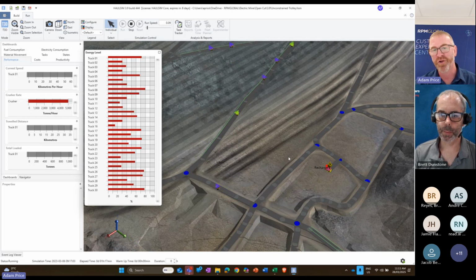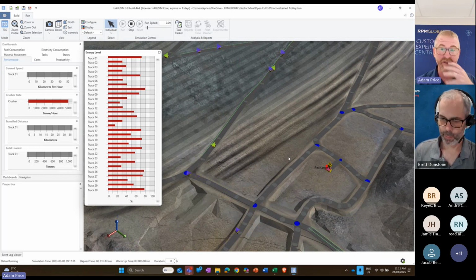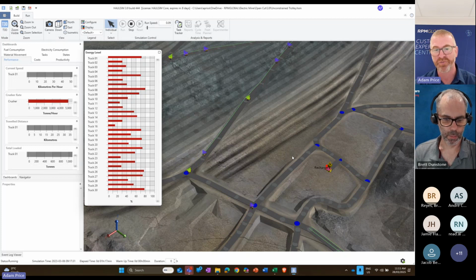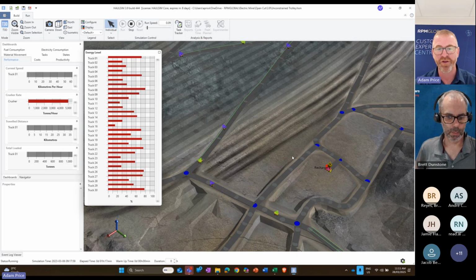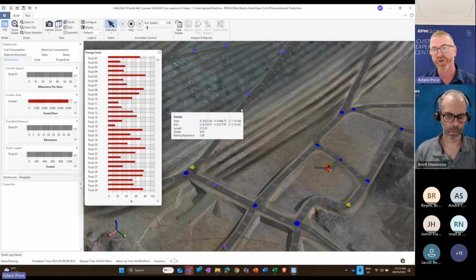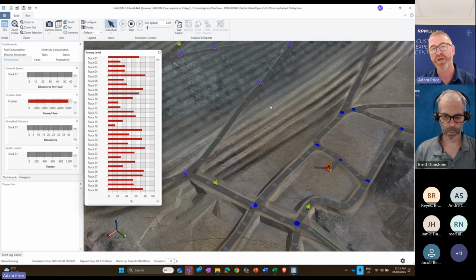Other things that we do. One of the reasons why modelling haulage is so tricky is that the trucks don't drive around at a constant speed, and the change in speed they have as they drive around is not just a normal acceleration and deceleration like you can do if you're modelling a factory. The speed that the trucks travel at is dependent on the rim pull curve from the manufacturer of that truck, the payload that they're carrying, the gradient of the road that they're traveling along, rolling resistance, all of those things that many of you would have seen in other modelling tools.